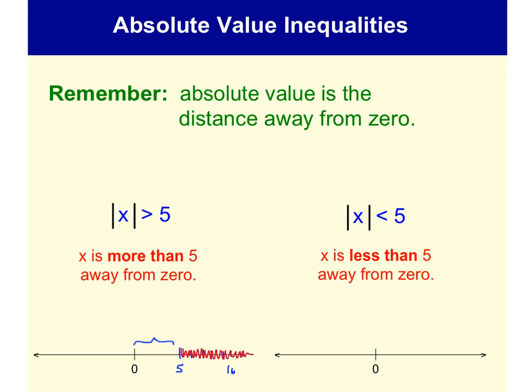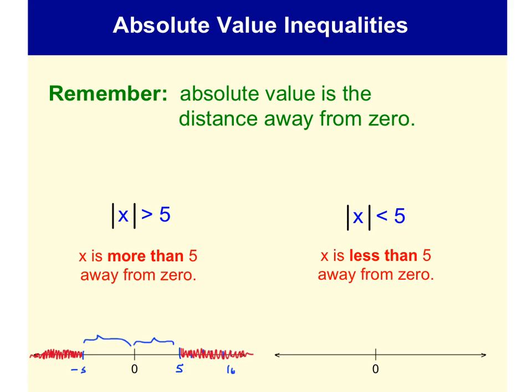Well, on a number line, you can go two directions. You could go 5 to the right, or maybe you go 5 to the left and you end up at a negative 5. So we want x to be more than 5 away from 0 over on this side as well. So right now it's a distance of 5, but we want to make that distance bigger. So we could go out to a negative 6, negative 7, negative 8, and so on forever that direction. So if you notice, what we just did is we came up with some shading showing where x would be more than 5 away from 0.